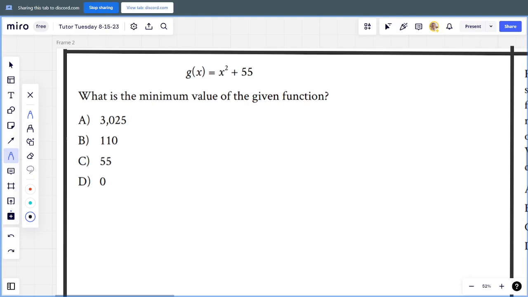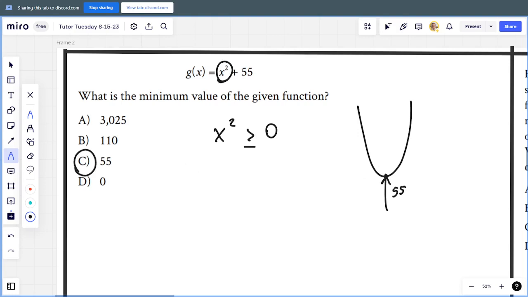To find the minimum value of the function, I see some answers already. 55. 55 would be correct. Easy way you can do this? Well, on the digital SAT, you literally have a Desmos graphing calculator, so you could graph it if you want. But for this one, if we look at the x squared term, we know that x squared has to be greater than or equal to 0. And if you think of the graph x squared plus 55, it's going to be a parabola that's raised 55 units up. So from either of those, we can draw the conclusion that the minimum value is going to be here, right at y equals 55.